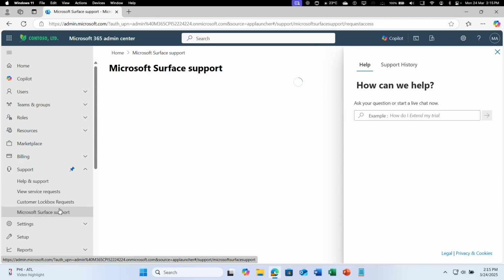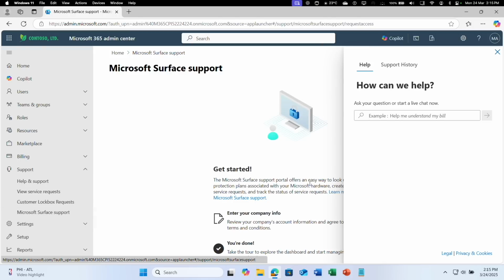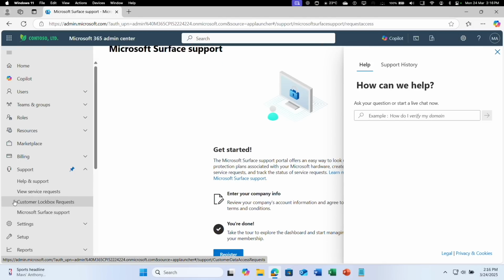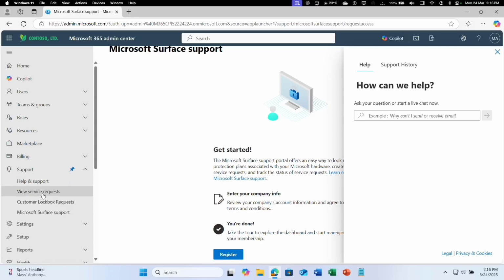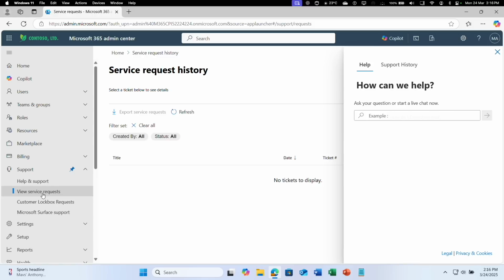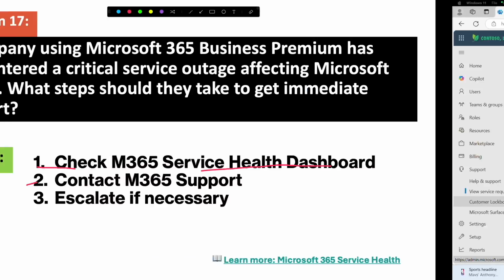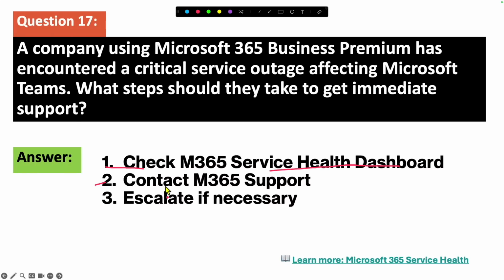If there is any support ticket you want to raise for Microsoft Surface related queries, you can do that. So this is where you can come and get support incident status, and you would be able to raise a new ticket as well. So that's something you need to be aware of. It is contacting the Microsoft support team. And this contact could be different based on the conversation we had on the last question.